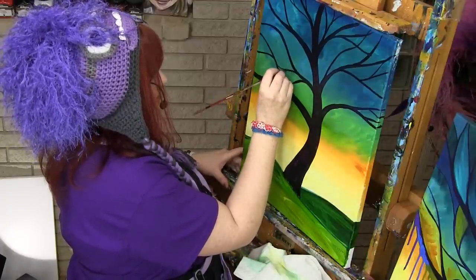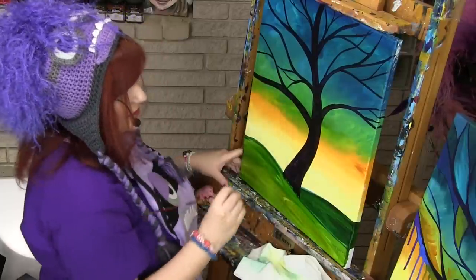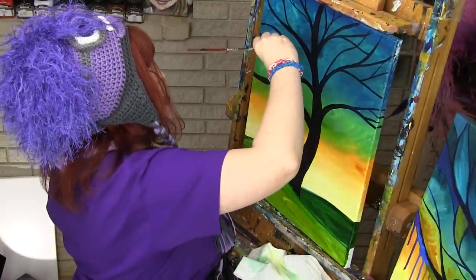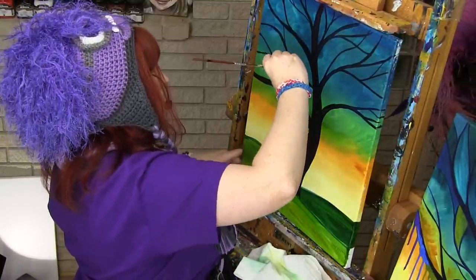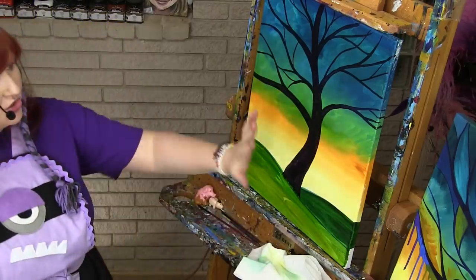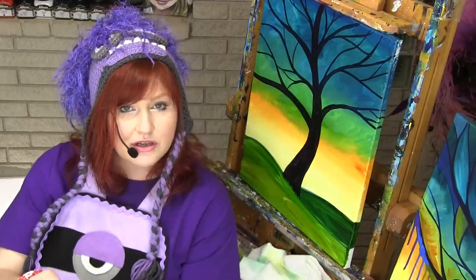So I'm connecting these little thin branches together, making my little stained glass feeling. This is where my story is going to come from, and then I think I'll be in here. All right! Tree, I have put in the tree. And I'll blow some bubbles now.